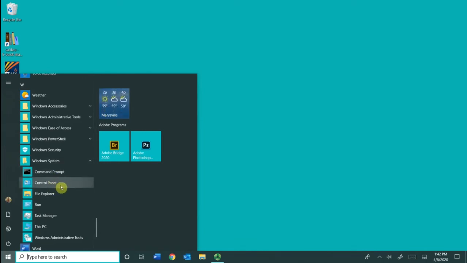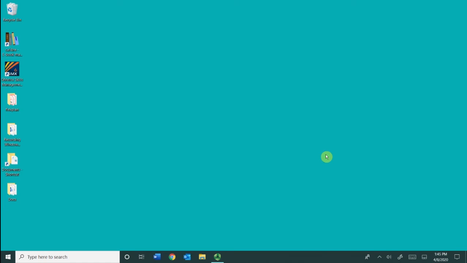The control panel used to be where you change all of your settings, but now we're pretty much using the settings button right here. Almost everything from the control panel has been incorporated into the settings panel, but not every single tool. So some people still might need to use the control panel to perform certain tasks. So it is still listed there, but it's considered legacy software, meaning it's not something that we're using that much anymore with Windows.